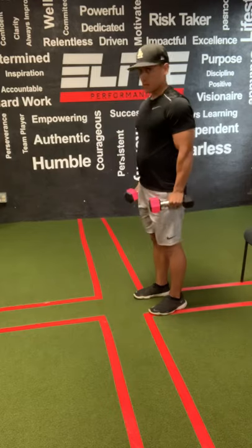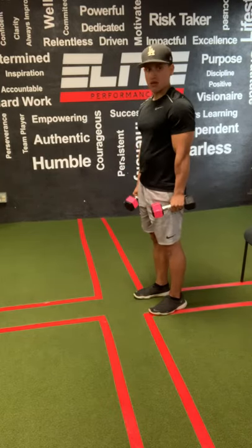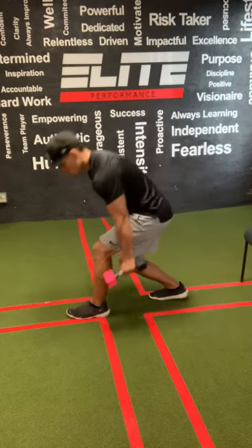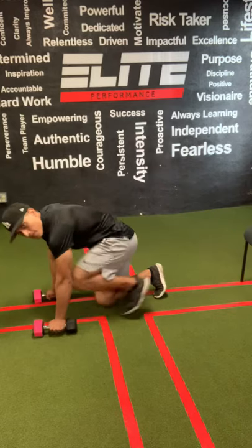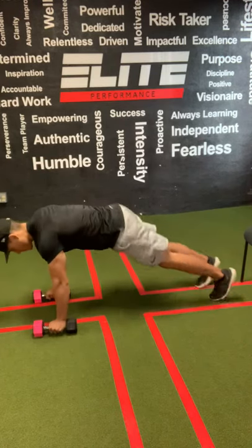Good job, there you go. Aaron, Io, on those push-up to plank jacks. Again, you can go on your toes or on your knees for those push-ups. Perfectly fine, just make sure those elbows are tucked in, guys. Elbows tucked in as you do your push-up to plank jack.